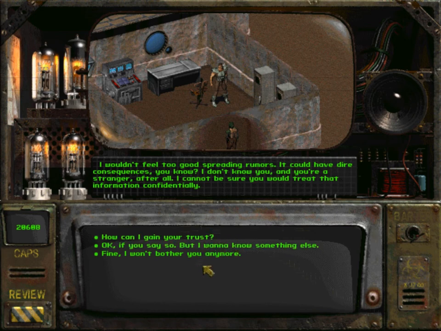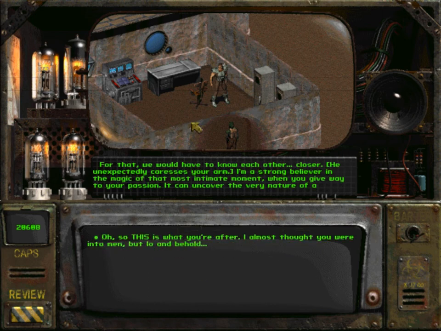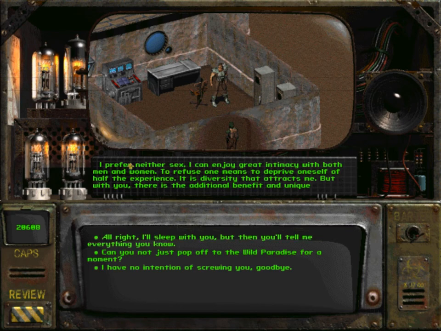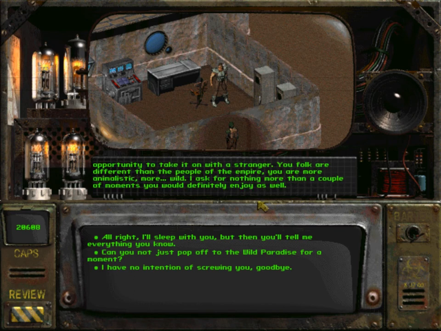Christ, what is going on? Okay, can I gain your trust? Oh, what the fuck? For that, we would have to know each other closer. He unexpectedly caresses your arm. Okay. I prefer neither sex. I can enjoy great intimacy with both men and women. To refuse one means to deprive oneself of half the experience. It is diversity that attracts me. But with you, there's a dish... Okay. Anyway, can I kill you now?